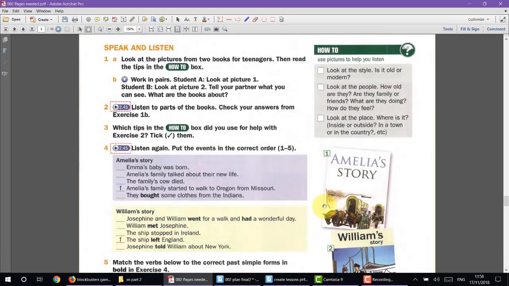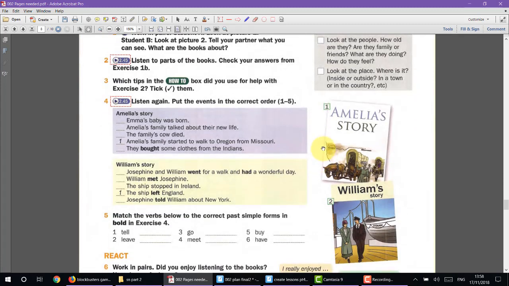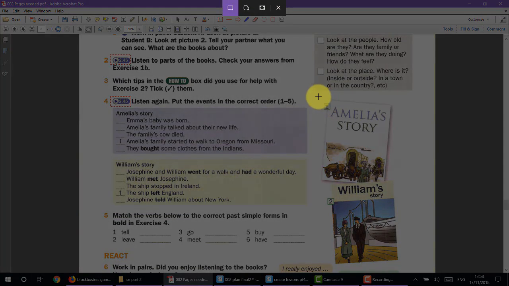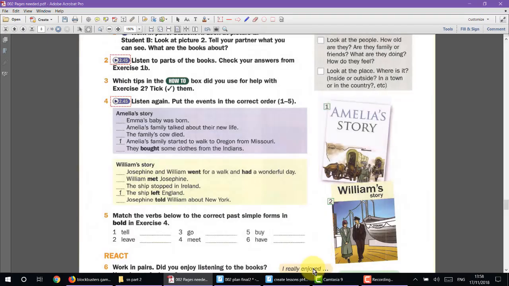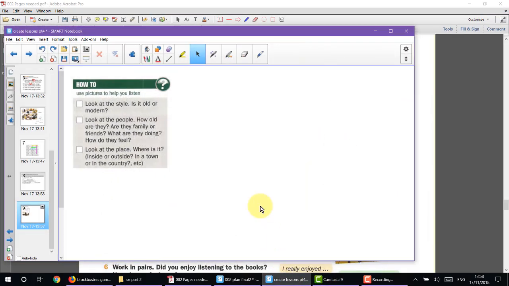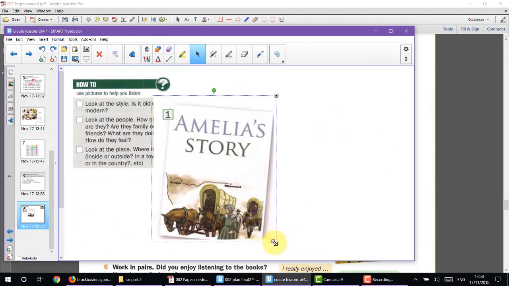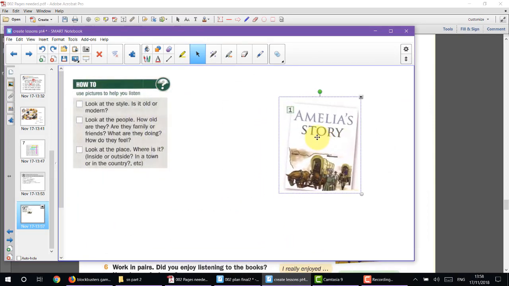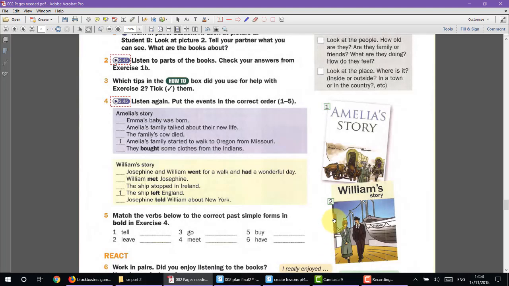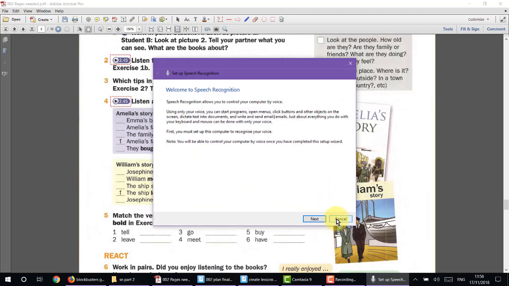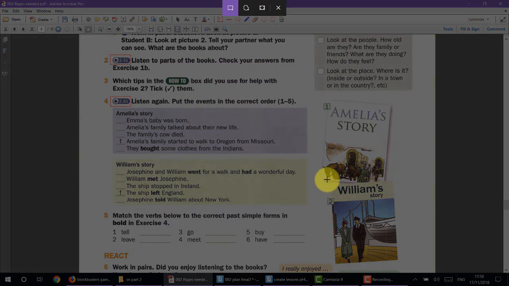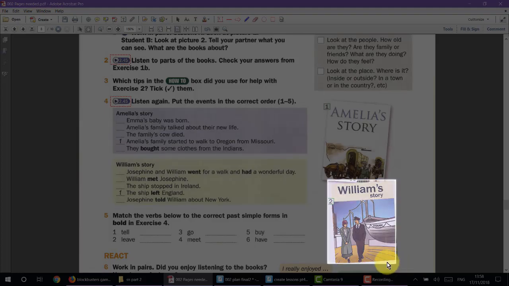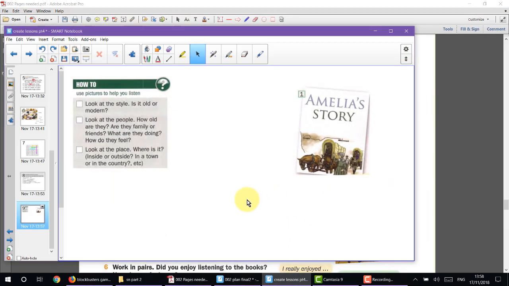And then we need the two pictures, so I just, again, Windows Shift S, paste it. Go back, Windows Shift S, and paste that.